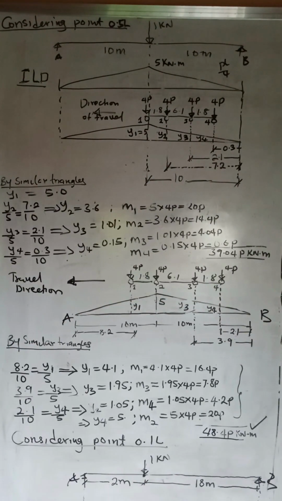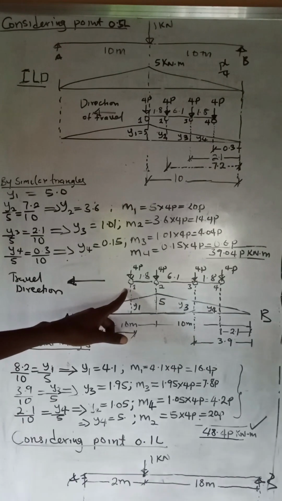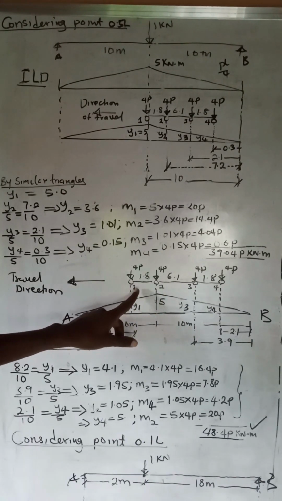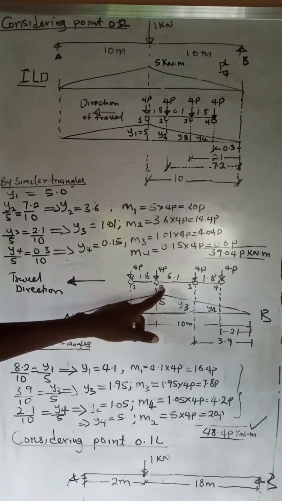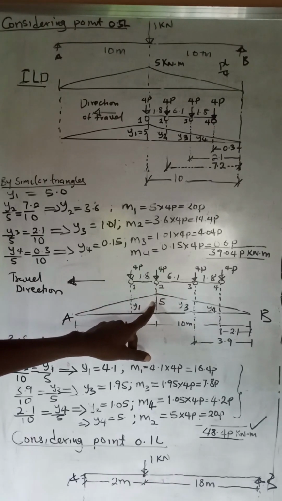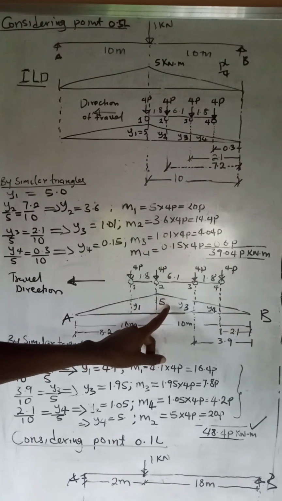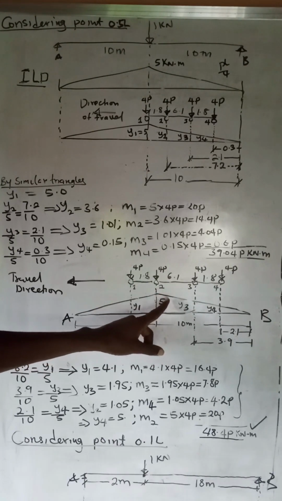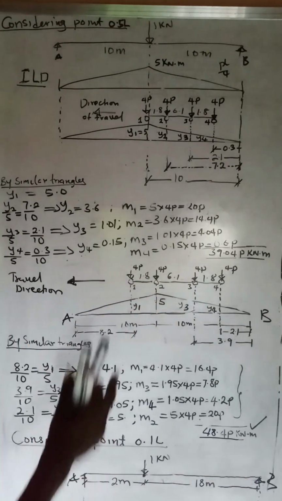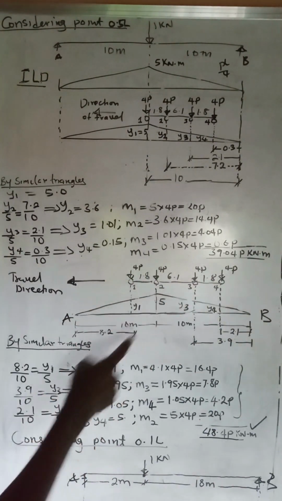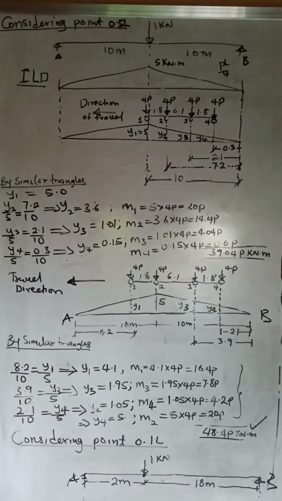Now let's try the second position. The second position is this. In this case, our vehicle has driven to this point, and we now have the first axle here, and axle 2 is now at the point 0.5L. So when axle 2 is here, remember the moment remains as it is when a unit load is applied, 5 kilonewton meter. So when the second axle comes on this point 0.5L, we'll have the arrangement like this. You see 6, 1, 1.8.